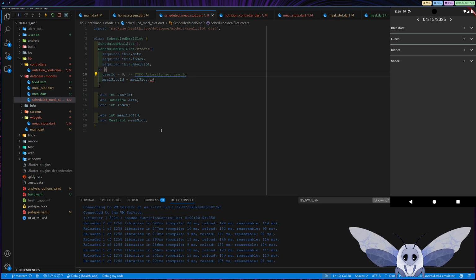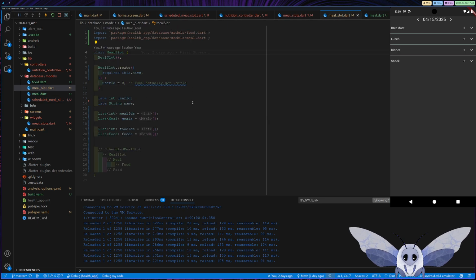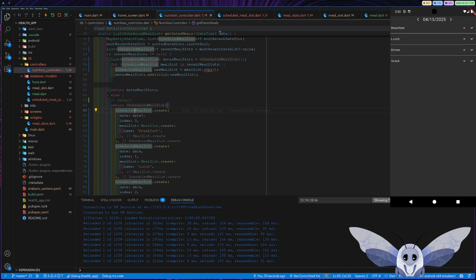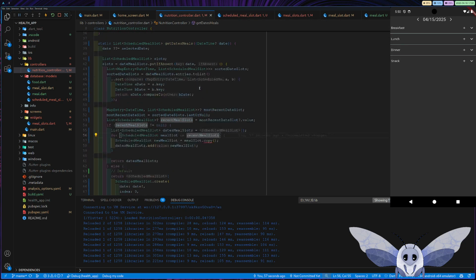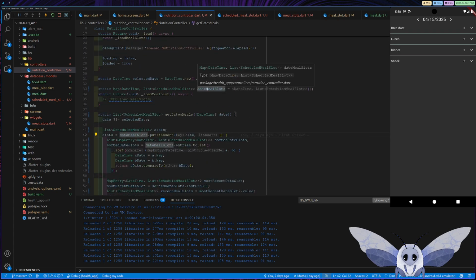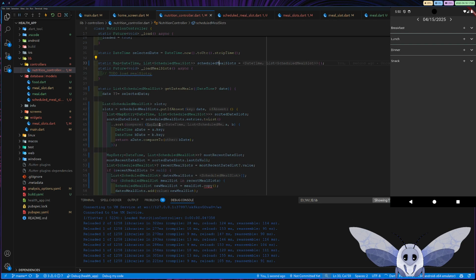Meal slot, meal slot, meal slot. We need to rename all of these because this doesn't make any sense anymore. Schedule meal slots.